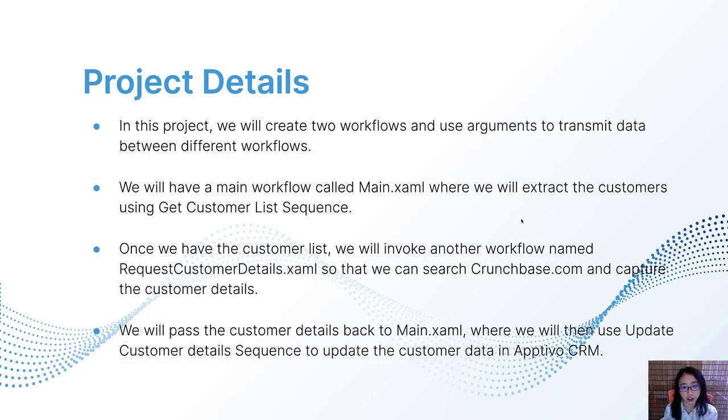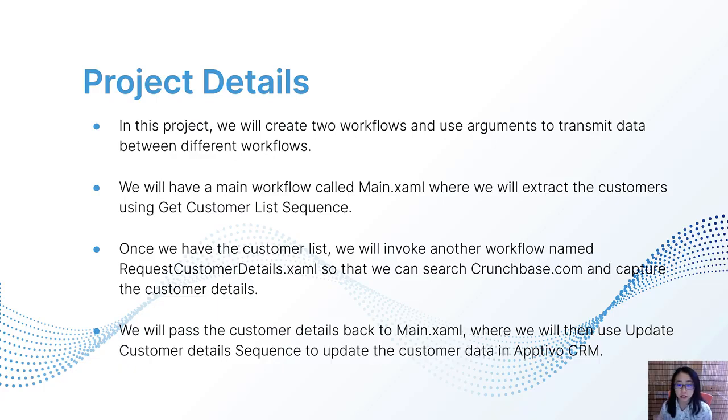And in this project, as you can see, we are actually interacting with different systems or applications. One is the Apptivo, another is the Crunchbase. So here, we are going to actually create two separate workflows in the same project. And we are going to apply the concept of arguments to transmit data between the two workflows.